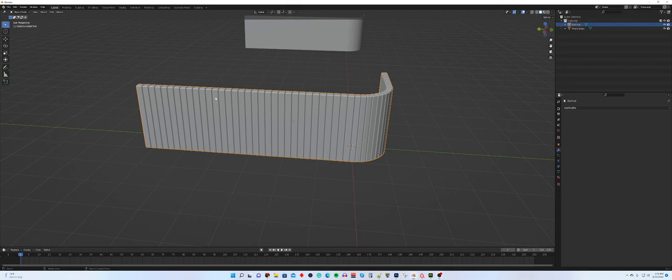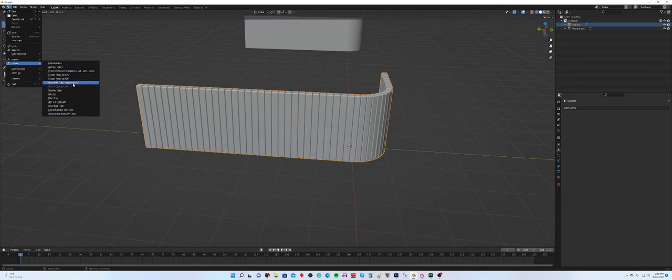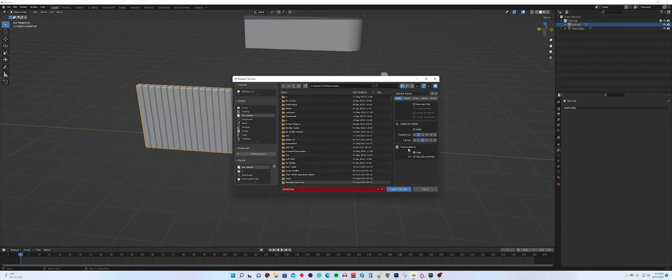So I'm going to select just this piece. We're going to go up to File and Export. In my previous videos, I told you to export it as Wavefront OBJ Experimental for the best results. I found that that's not necessary. You don't need to export the model in two different formats, one for Second Life and one for Substance Painter. Just Collada works well enough for both. So it saves me a lot of time now. I only have to deal with one format. So just export to collada.dae.